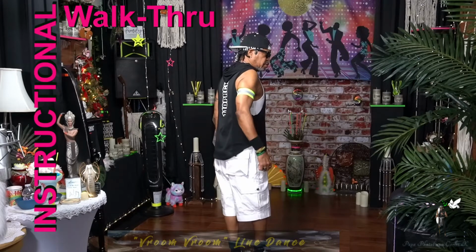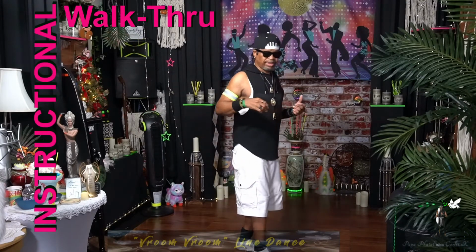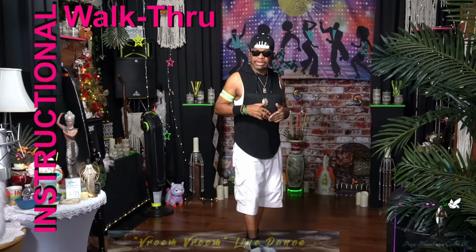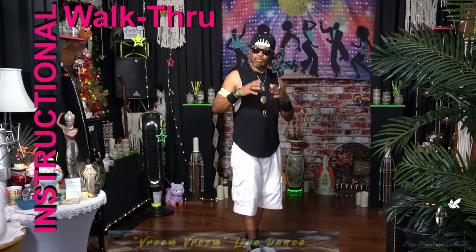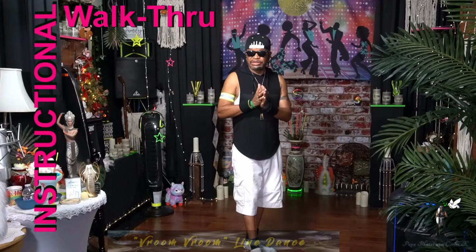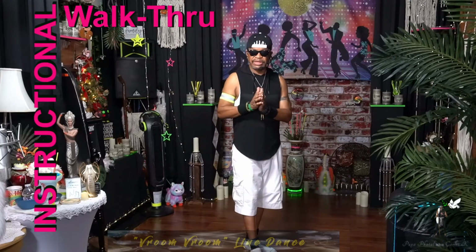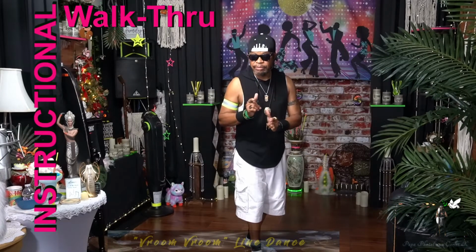So now, as soon as we hit that last tap around, we go right into what the R&B world calls a shay run. The actual country line dance world calls it a wizard or a Dorothy step, which is like from the Wizard of Oz, okay? But yeah, in the line dance community, I just noticed from observation that that's the same move, wizard step in the country world. It's the same move as what the R&B world calls a shay run, okay?